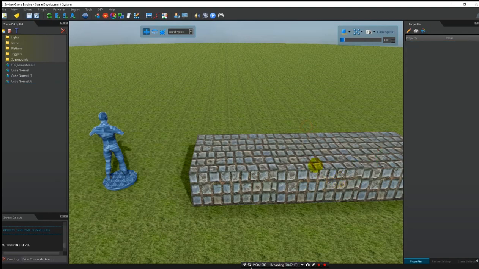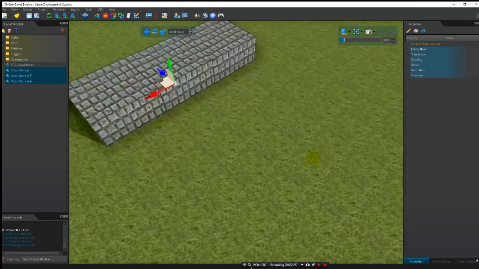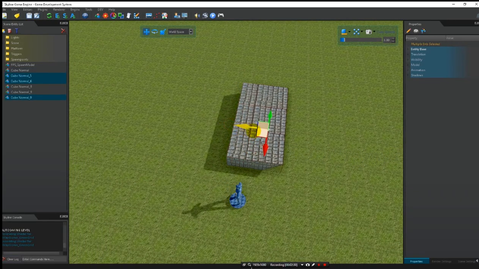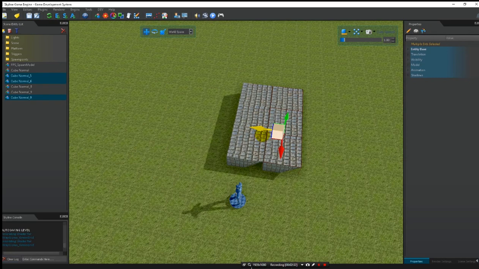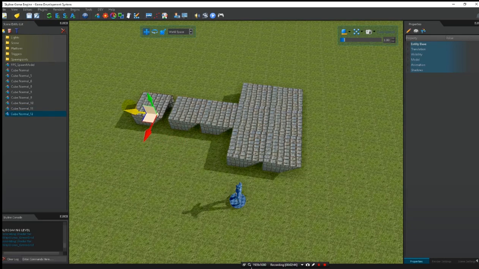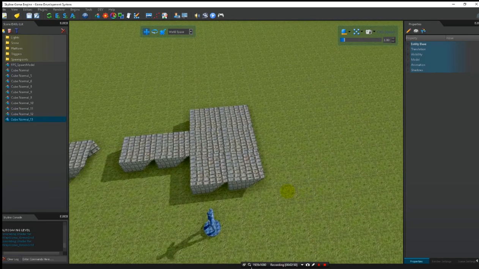Now we select one of them with a left click, hold control and select the other ones. We're going to hold left shift and drag. We click the middle one, left shift, and drag again, left shift, drag again, that's about there, and drag. Right, that is our basic beginnings of the platform.